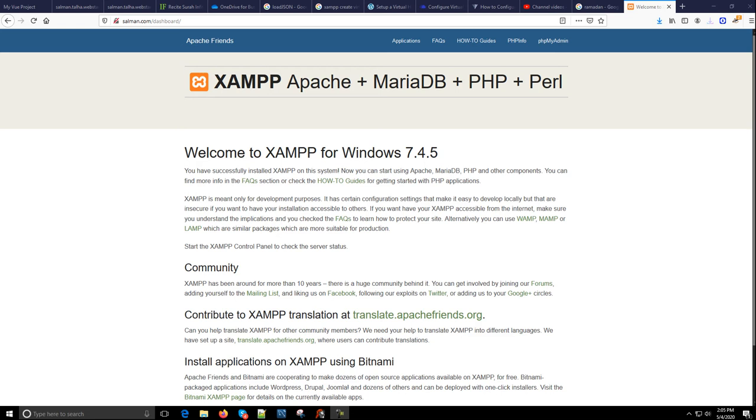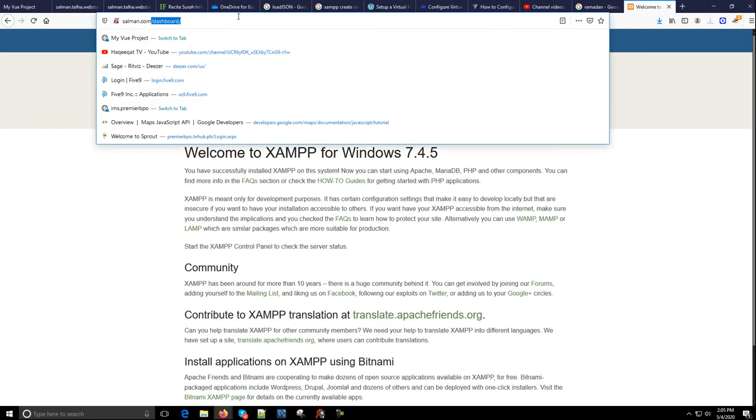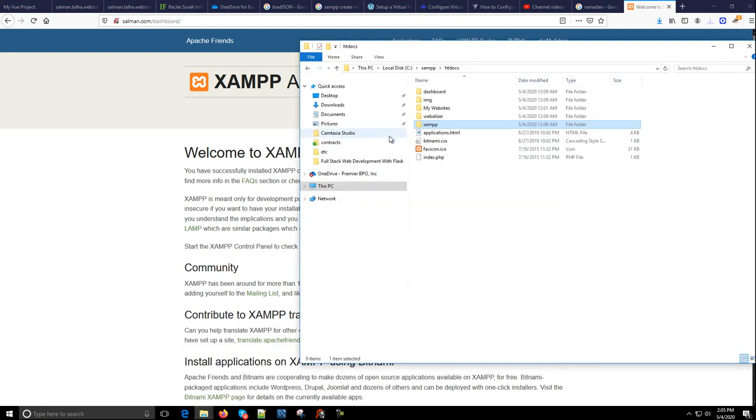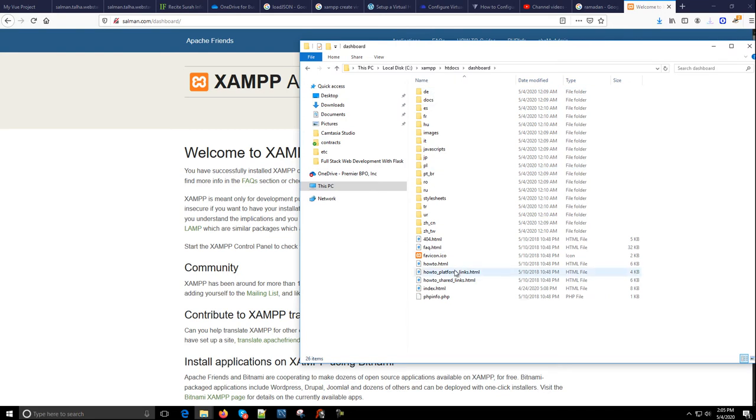Alright, so Salman, in the last video we were able to see how you can set up your domain so that on the localhost, instead of typing localhost, if you write salman.com, you're still able to get to your website. So now we need to look at some of the important things once your Apache is installed the first time. And this dashboard site's open, which is inside your htdocs folder in the XAMPP, and this is the dashboard one. This is the entire site that is there.